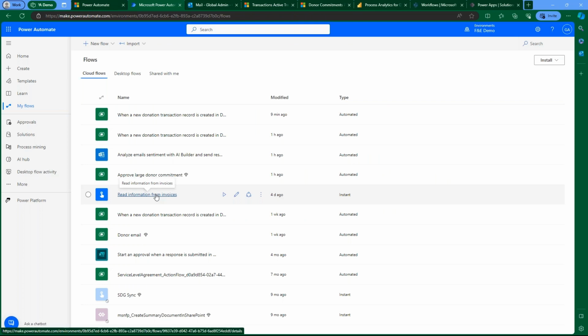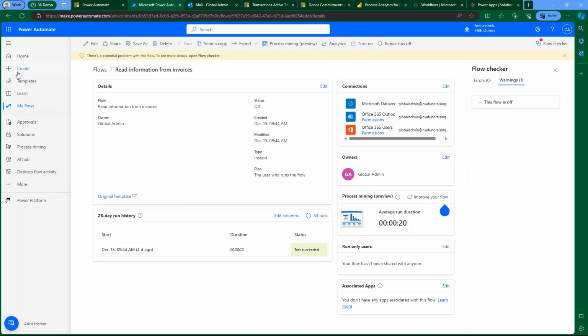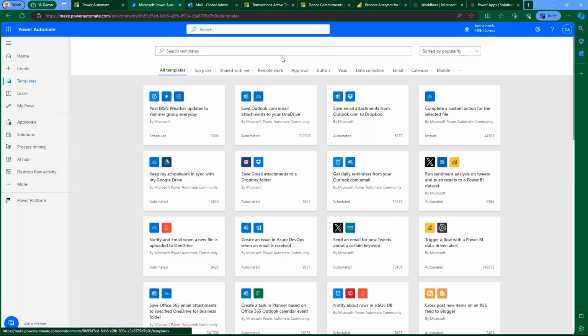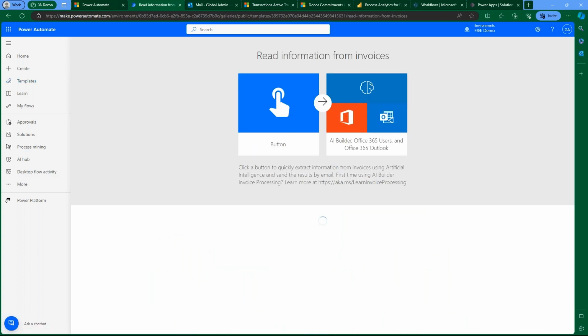So again, AI all the way down with humans in the loop for supervision and complementing the capabilities. So I'll actually show this from the start so you all can see how quick and easy this is. I'll go out to templates, search for invoices. So if you have Power Automate, you can do this yourself at home, nice and quick.